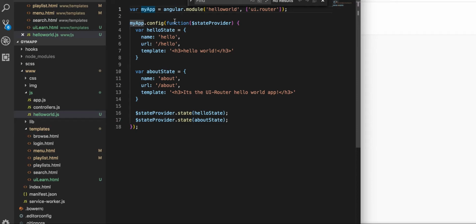of my app. In this configuration, we pass a parameter which is a function, and you would see that it is an anonymous function, and it is taking one parameter, that's a state provider. Now this is how you configure a state, right? If you're thinking what is a state, you can compare state to a page. In a website, you have several pages, and you move from page 1 to page 2 by clicking on the links. On page 1, you'll have a link that takes you to page 2, right? So you click on the link and you reach there.